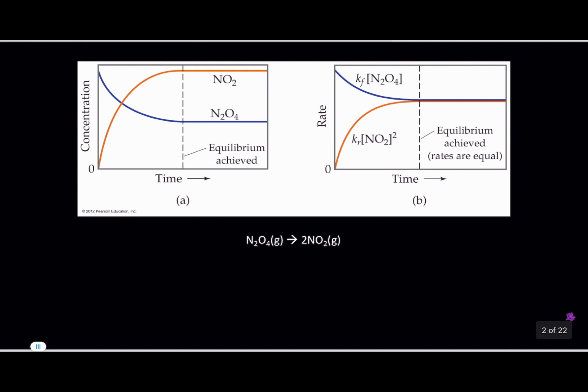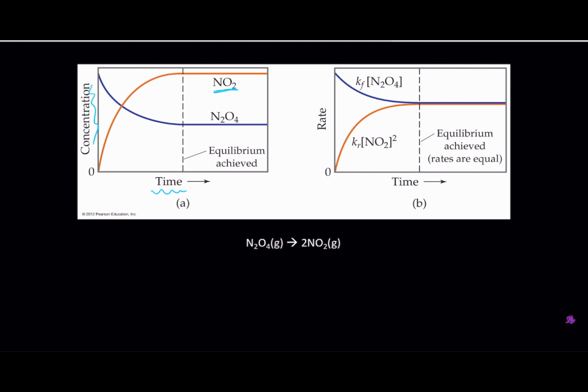Let's think about what that means from a different perspective. If we look at these graphs, here we have time versus concentration. Here we have NO2, which was our product, so it was something that was produced. Here is our reactant, and over the course of time, the reactant is consumed, so we see that it decreases. Our product increases until eventually this part is marked as equilibrium, because that's where the concentrations are constant.